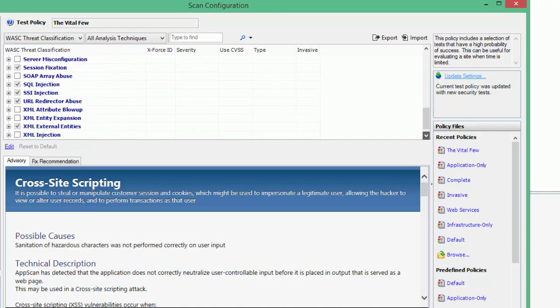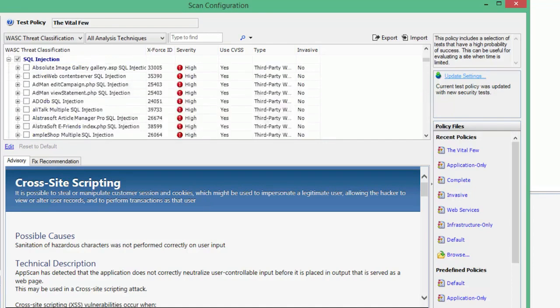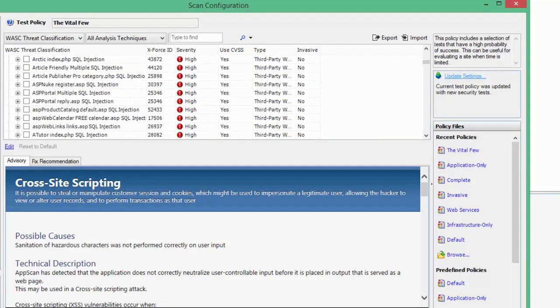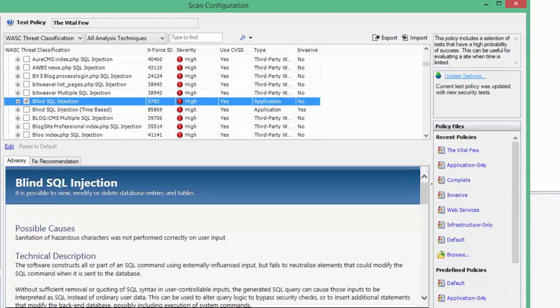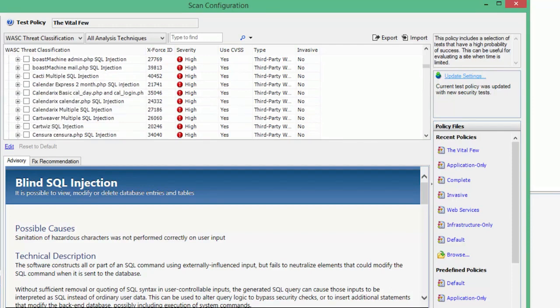So let's say, for example, that we go to SQL injection. SQL injection is the same idea. You have multiple applications with SQL injection vulnerabilities, but you just want to select blind SQL injection, which is a specific test, not application aware. It will just do the test, and the same for the other normal scanners. We have, for example, database error pattern found.